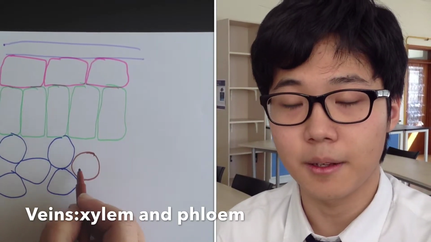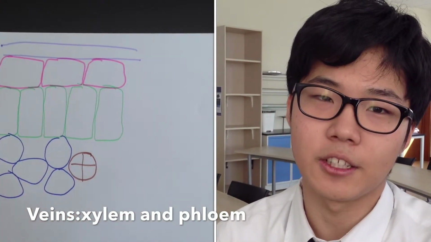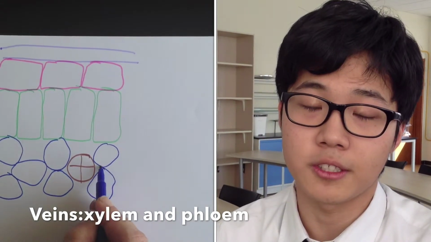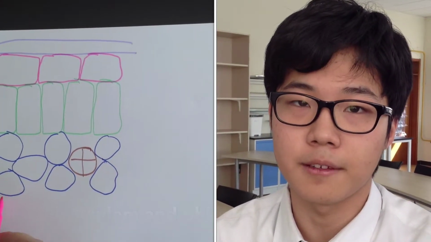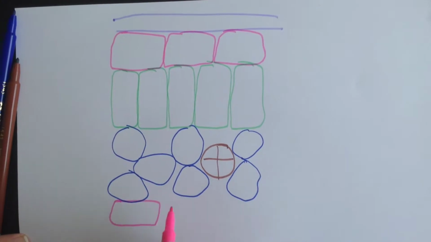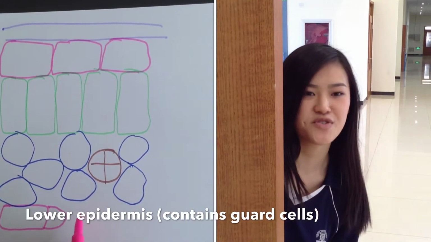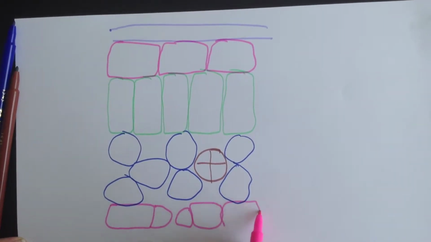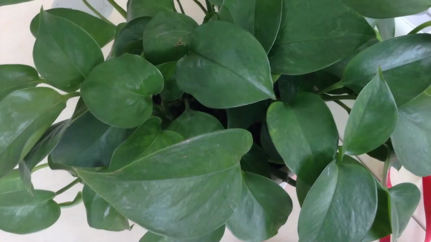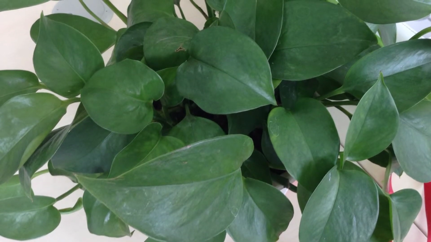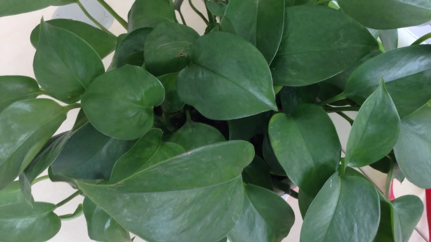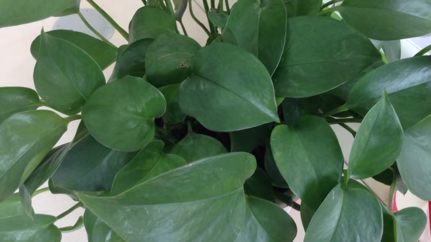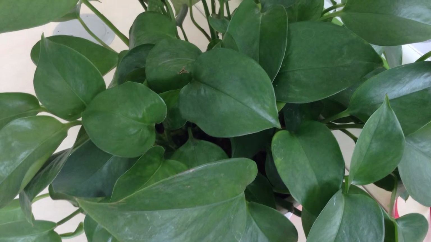The xylem brings dissolved minerals and water to the leaves, and the phloem takes the products of photosynthesis away from the leaves. The lower epidermis has lots of pairs of guard cells which have a pore called stomata. These pores allow as much gas exchange as possible because carbon dioxide comes from the outside and needs to diffuse into the leaf. Also, the shape of the leaves is nice and broad and flat, which allows as much sunlight as possible to help maximise the rate of photosynthesis.